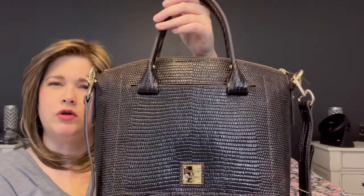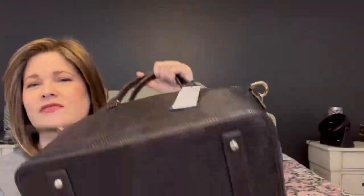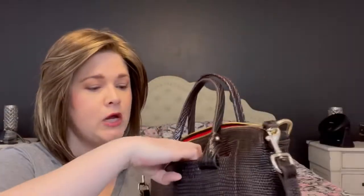Here is the strap — this is one of those where you can remove the center part and just make it a shoulder bag. I'll put the exact dimensions down below. I believe this is a little bit bigger than the Darcy, and it feels bigger, but it's still a good size. I don't feel like it's super heavy; their leather bags do tend to get heavy sometimes. I think it's a nice color for fall, and I'm excited to use it — I think I might go ahead and move into it from the Brahmin I've been using.